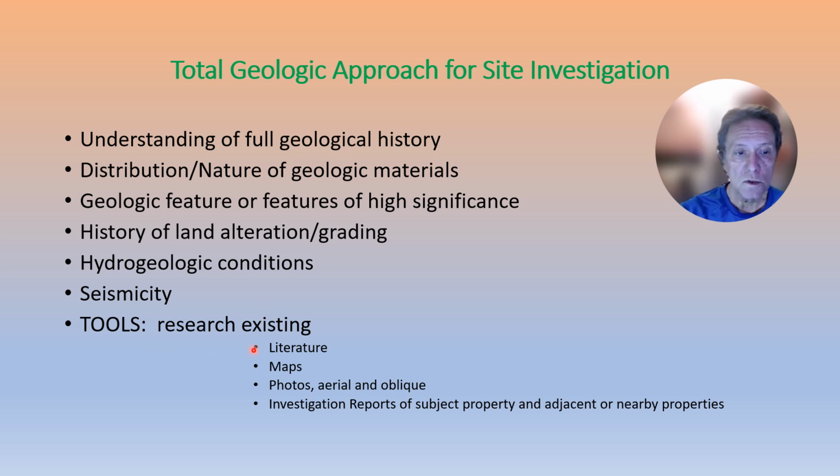Tools. You need tools before you start the investigation is what I'm talking about. So you want to research any existing literature and maps that are available for the property, any photos, whether they're overhead aerial photos or oblique photos, and old investigation reports for the property or adjacent properties. It's very useful to have this kind of information. You may not always get it, but it's nice to have.